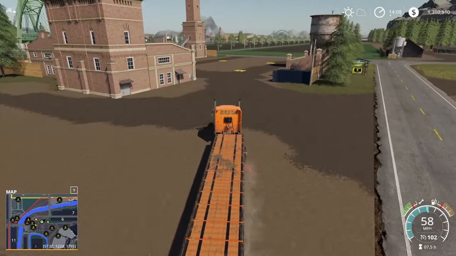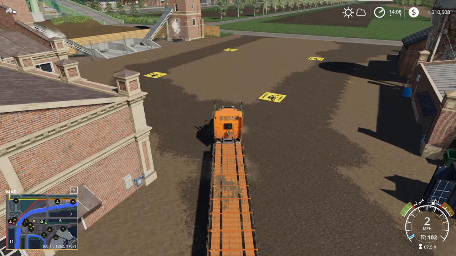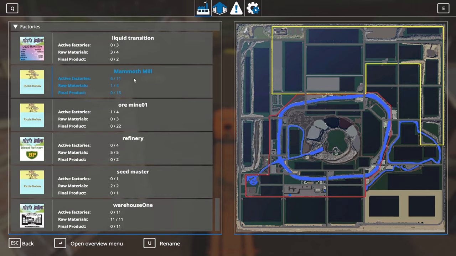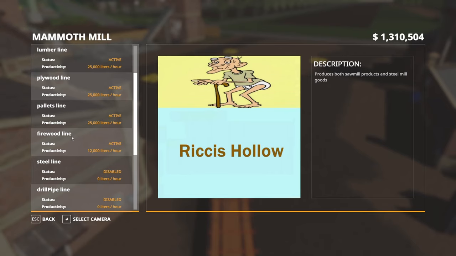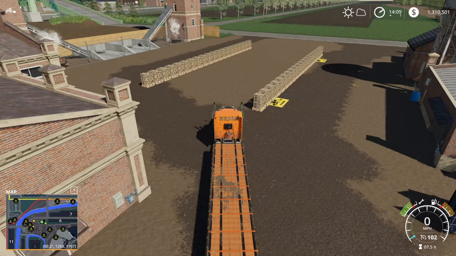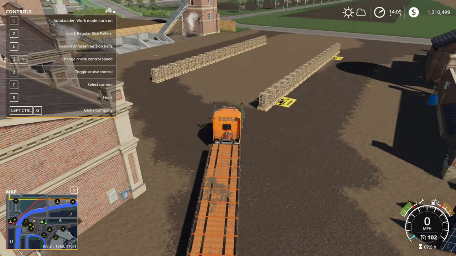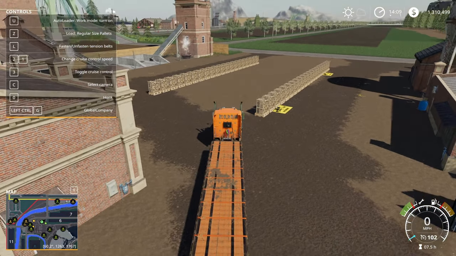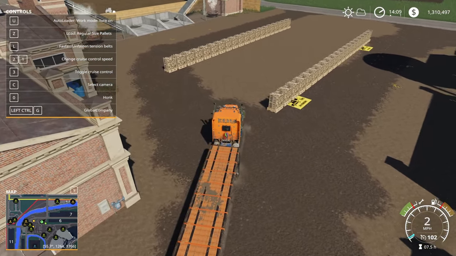For now, it's sales time. Let's do it. Sales and shipping. Back into the global company mod. Mammoth Mill, I think, like I said. Oh, firewood. We got to do firewood, too. All right. Well, we got a few things to sell. Maximum. On the pallets. These guys, I think, take the same. Nope, not regular size pallets. I think these take the tall pallets.